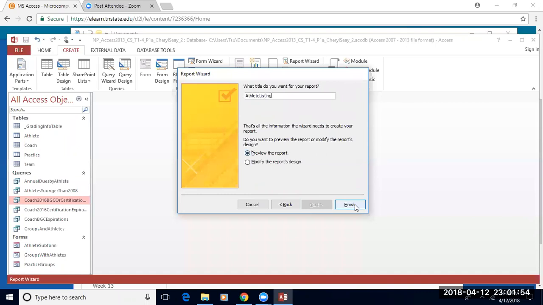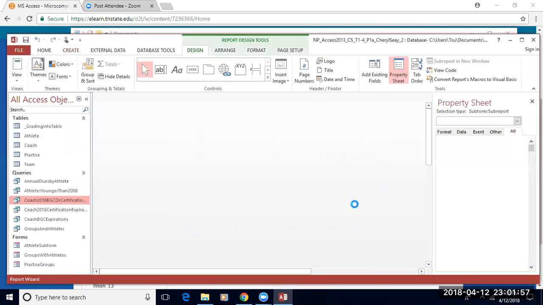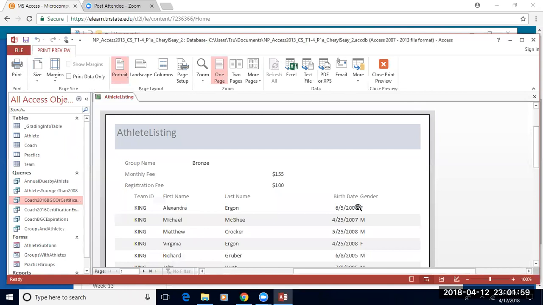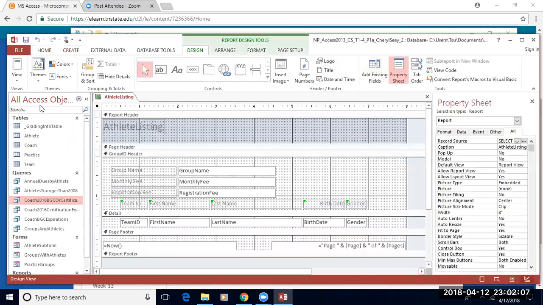Okay, guys, here we go. There's our report. Woohoo. All right, so the first thing we're going to do, we're going to close the print preview. And it's going to bring us now to our report design tools up here.